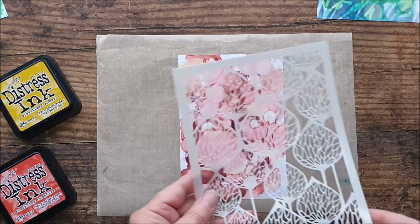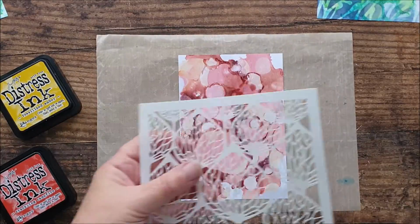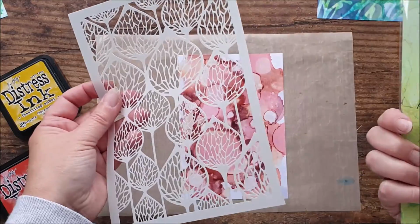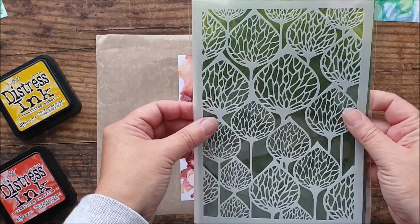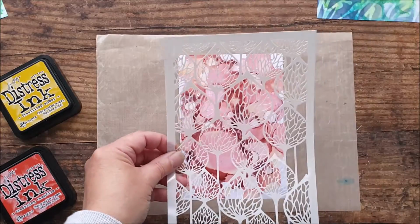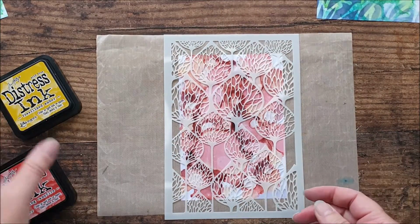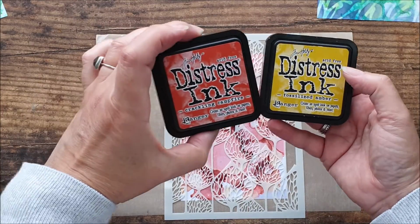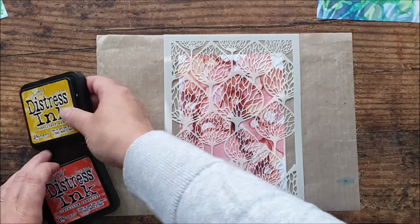On our second background, I'm going to be using this stencil. Another one of the ones from Lavinia, and this one is called Pods. Really like this. Look like leaves, trees, very, very pretty. And I'm going to use Distress ink this time as opposed to Distress Oxide. I'm going to use Fossilized Amber and Crackling Campfire.